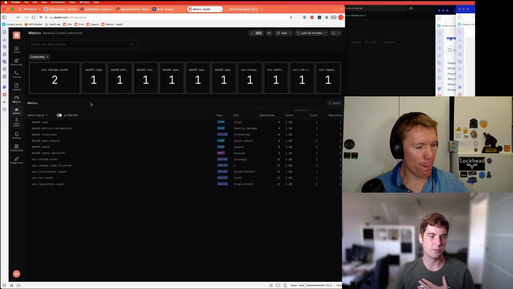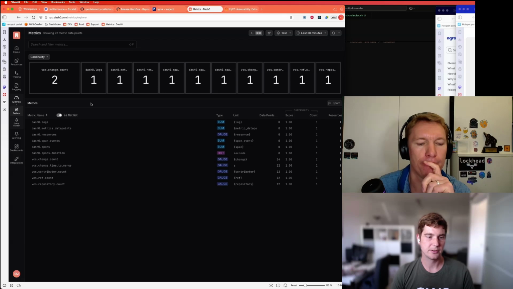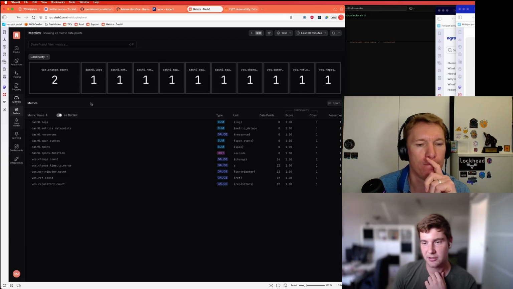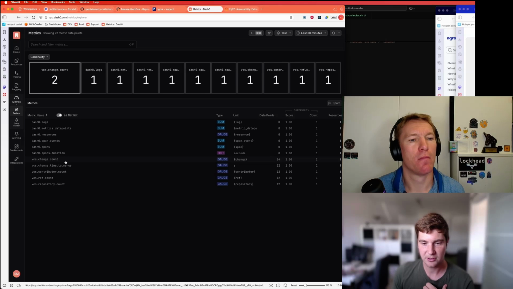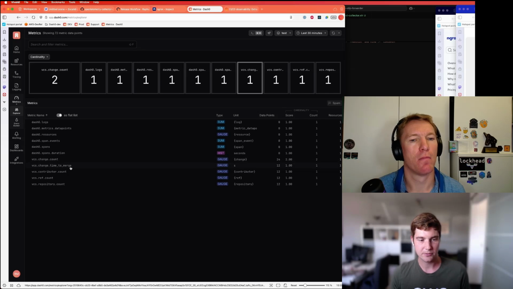And if you want to look more at metrics based on the repository, then the GitHub receiver also emits data like how many changes have happened in the repository, probably commits. Then I found this quite interesting, time to merge. So it will keep track of how long a branch is open before it gets merged. So you can generate cycle times for pull requests or something like that. You can see the contributor count.